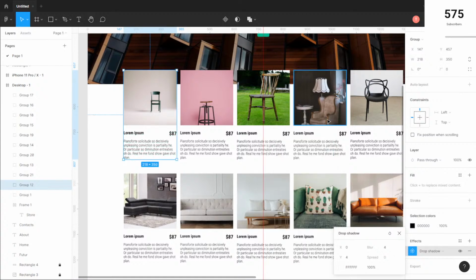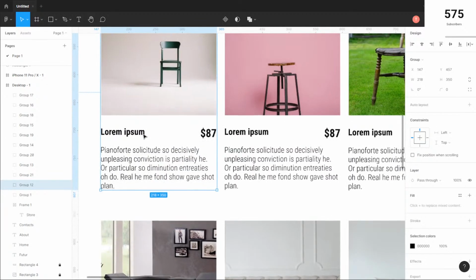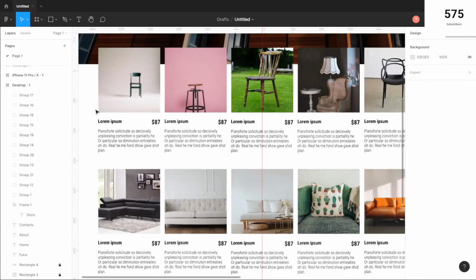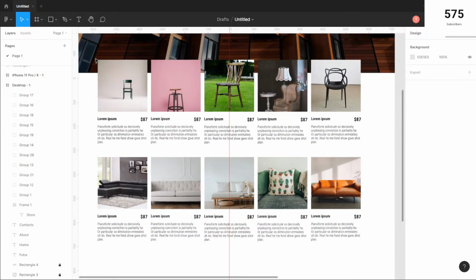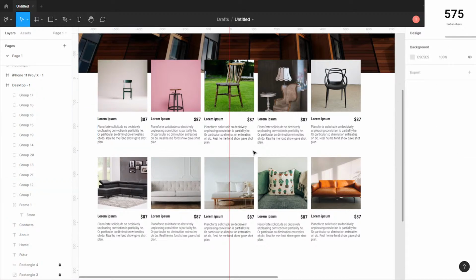Oh, no. Now, what I should have done was, this box shadow. I should have placed all of this, the image and the text, inside a rectangle, so that when I add a box shadow, then it will apply on the rectangle. But now what I've done is I've separated, and this has happened, which is not really what I wanted.